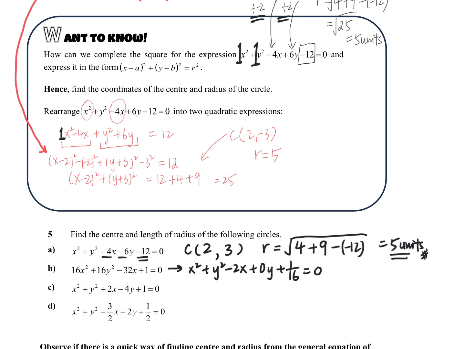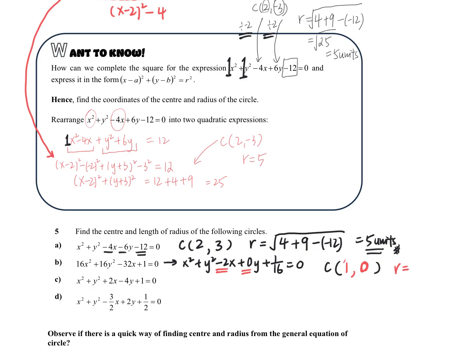So from here, if I want to find center, I will look for my x, divide by -2. So that's a 1. I will look for my y, even though it doesn't exist, so you know it's just 0. Okay, then how to find radius? You square the x coordinate, square the y coordinate, and then you minus the c value you see here. So take a square root. Okay, so it's clearly not a very nice number. So if you want, you can give me it like this, or you can press calculator.